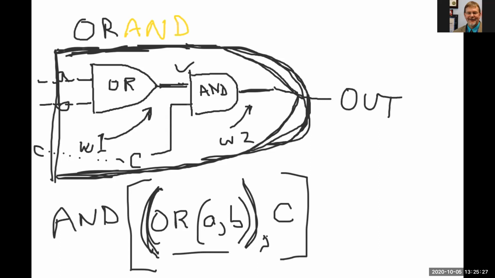So if I'm stating the Boolean function, I've got this internal part here with A and B that processes first, and it's an OR, and it's the first input for another logic gate, which is the AND. So this whole part here is W1.